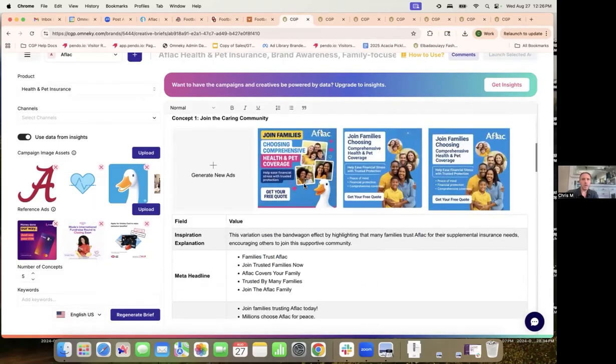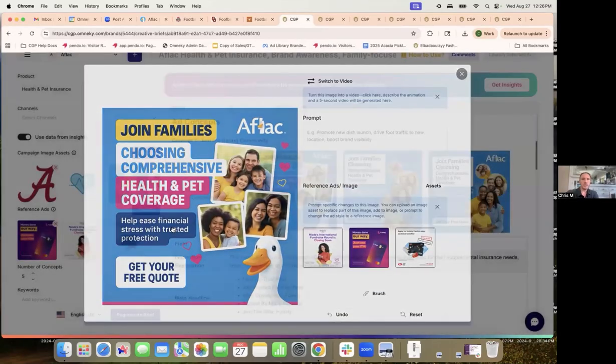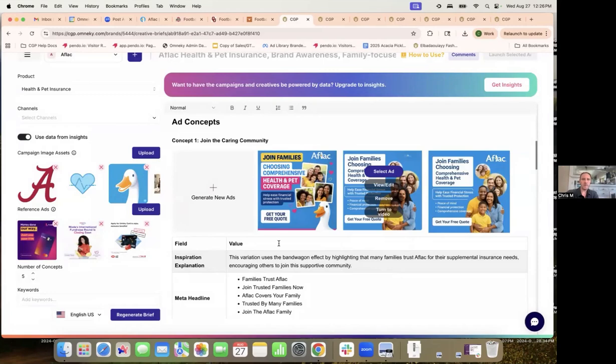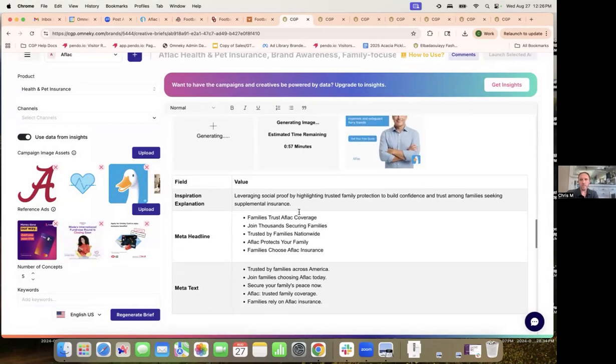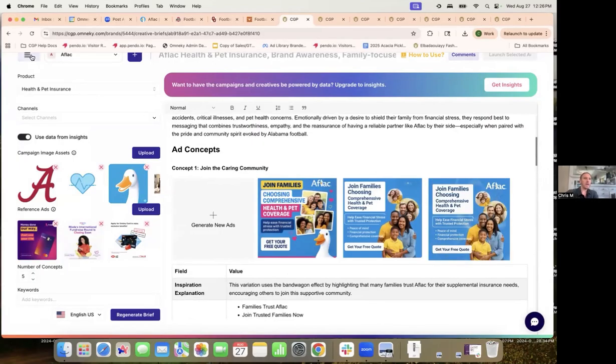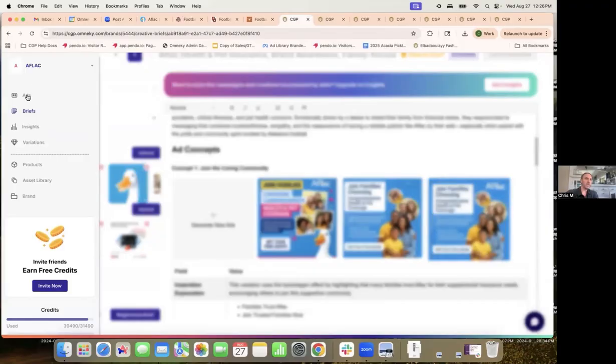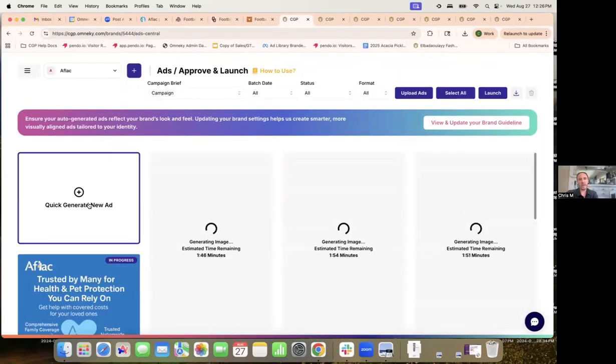Okay, so for now, that's kind of what it looks like when you use a brief, when you use reference ads. Like I could change these reference ads, maybe like they're all too busy. Maybe I want a real simplistic one, but I probably have some on my computer, but I don't feel like finding it because of time. Okay, so I can also just show you what it's like to just do that one off. Okay, so I'm going to the ads page.